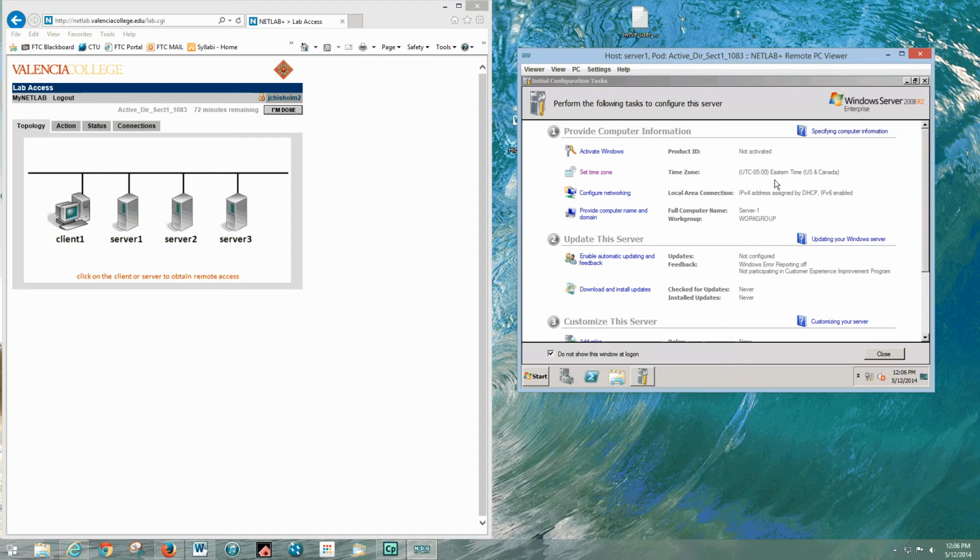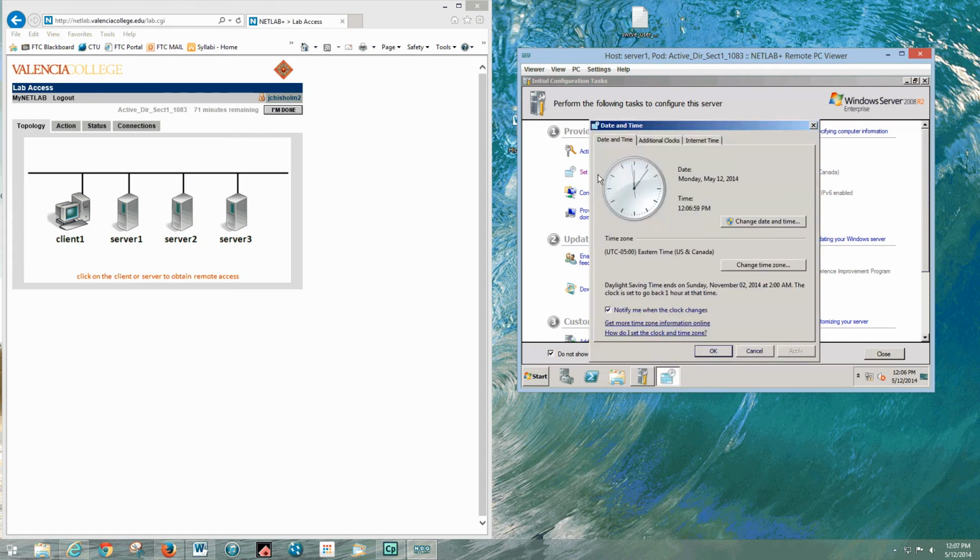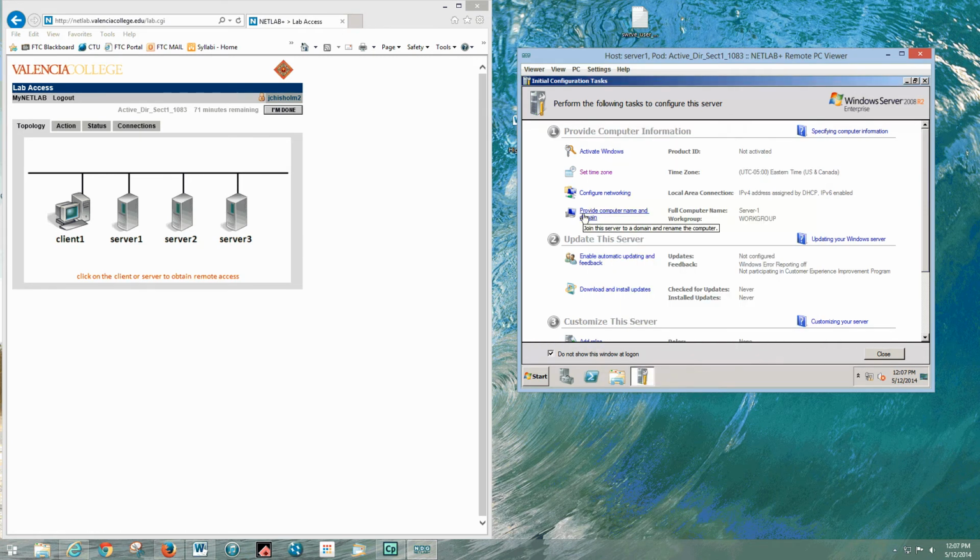So set the time zone, which has been done for us. You also will configure the network settings, and you'll provide a computer name and domain. Now, if you noticed when you built your own server, the computer name was this WIN-0756712C521, and it's just this god-awful name. You really have to make sure you go in and change these names. So we very quickly would go, all you have to do is hit time zone. You can change it once you're done with that.